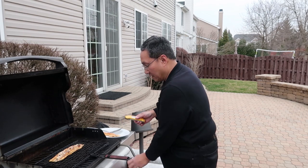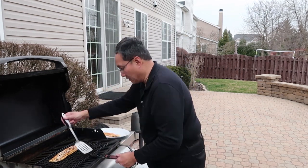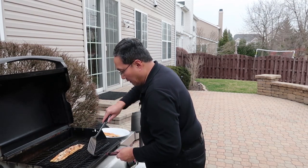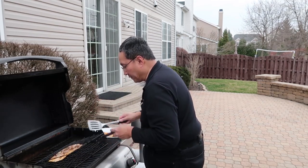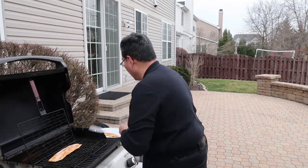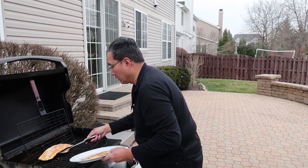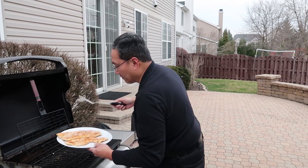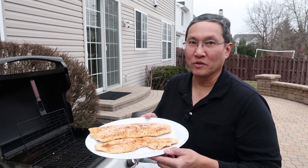I'm going to shut the grill down. Let's take it out of the basket — this one's a little tougher because it has a safety latch. We're not going to mess this one up. There we go. We'll hide the broken piece — nobody will know. There we have it. This is the finished product. Looks good; I'm sure it's going to taste decent too. We'll go inside and give it a try.